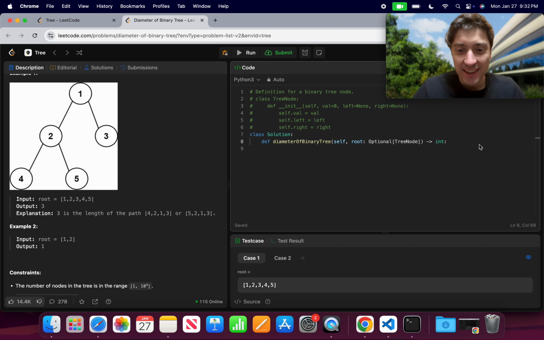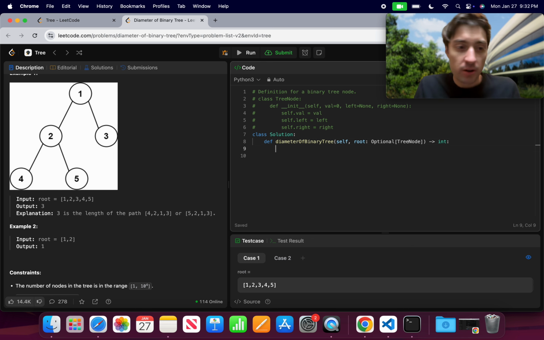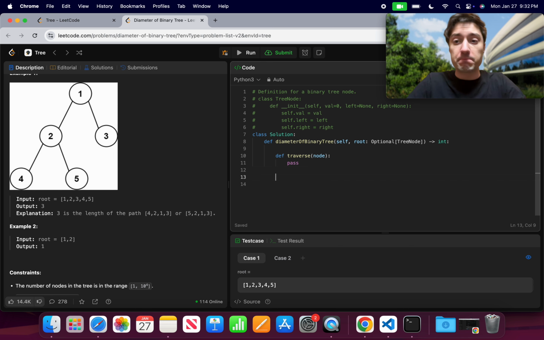Water power! Let's go. Okay, so what do I want to do? It's recursion, right? Because that's how we're going to be traversing the tree. So I know that I need some kind of recursion. So def traverse. Okay, that's normally how we do it. And we do it on a node. And then I'm just going to say pass because I don't really know what we're going to do yet. So then I know traverse. We normally do that. And then pass in the root. And then we return something. Length. Yeah. Okay, so that implies that we need a length.